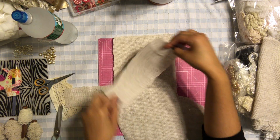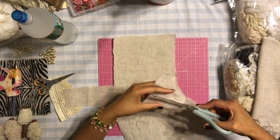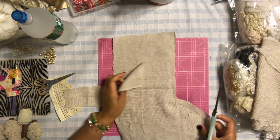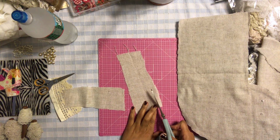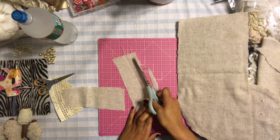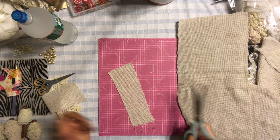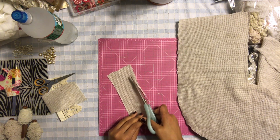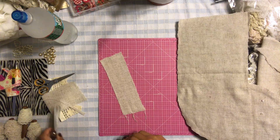Okay, so you're going to do that next. You want to make sure that you have a nice, decent rectangle. You don't want your rectangle to look all crazy. Just a very nice, decent size of a rectangle. You want everything to look the same, the length, the height, everything. So just eyeball it and make your nice square or your nice rectangle. You could make it as thick or as thin as you want. That's really your preference. Okay, that's roughly about a good size.